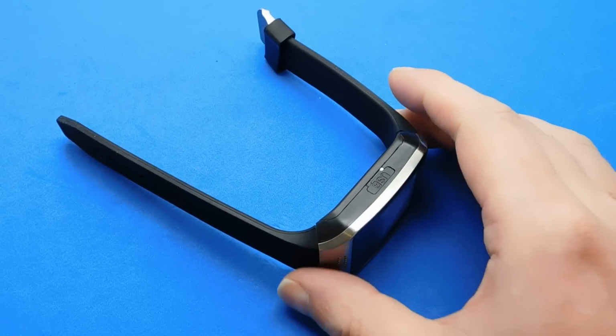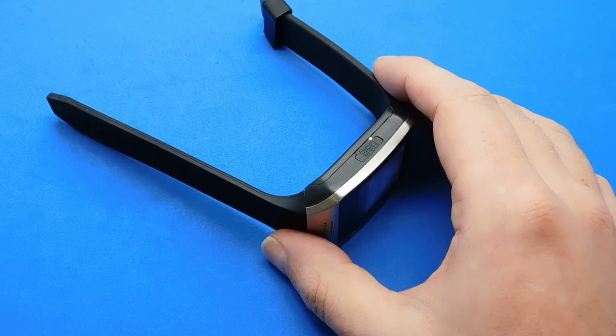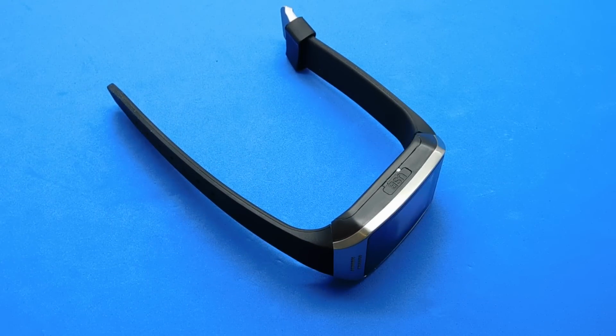When the Q18 is connected to your phone, you can answer the call and speak through the watch. People who phone me say it's not very good quality sound, but it does work after a fashion. The watch's background image of a flower doesn't seem to be able to be changed on the Q18. It must have a very small amount of memory. You may be able to change the background image on the watch if you load one on the micro SD card.